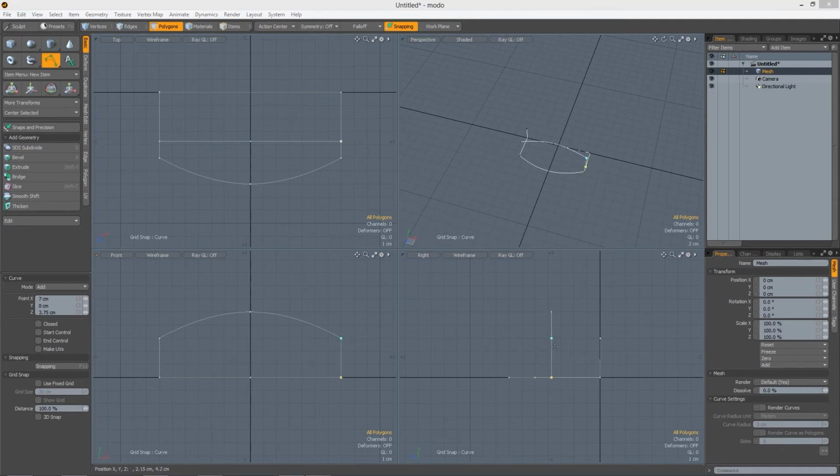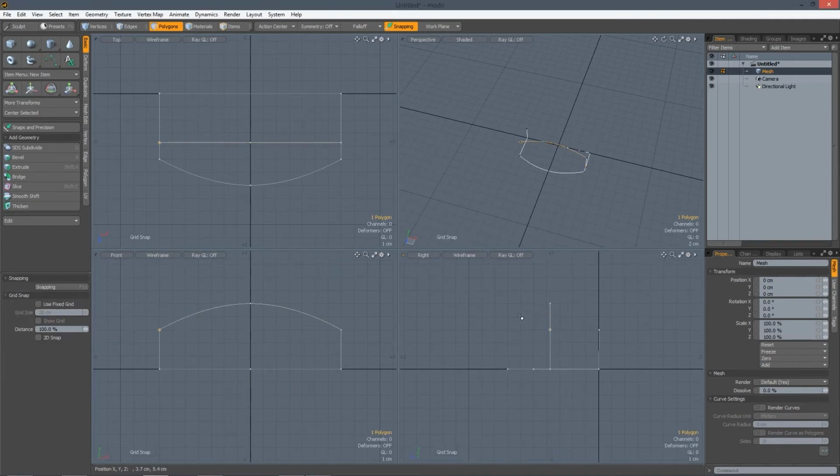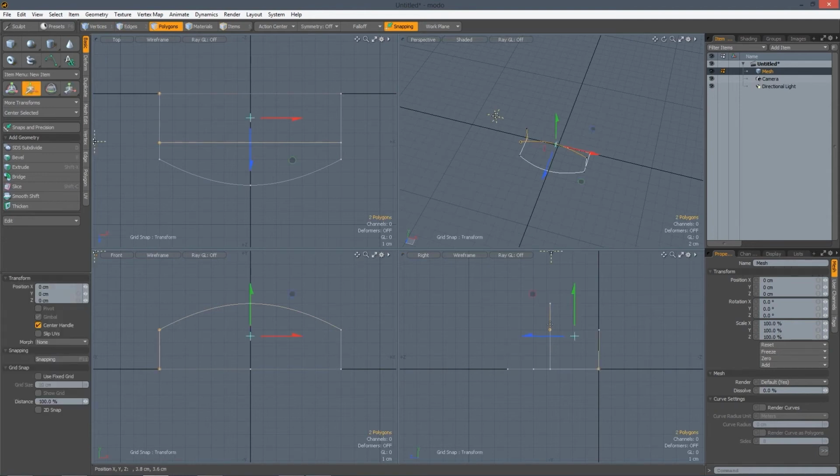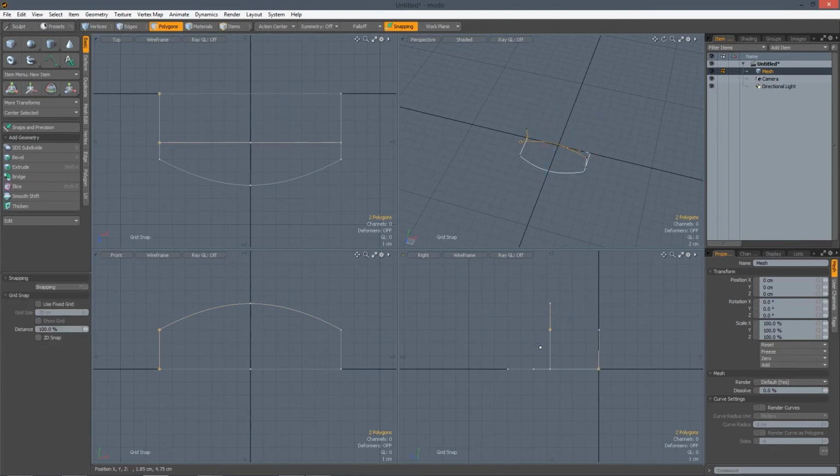And I'm sure you noticed as I was doing this that the curves are all funky in the viewport here because Modo didn't create them where we actually wanted them. So let's select these in poly mode, all 3 of these, and we'll move these back. Looks like Modo is messing with me here.